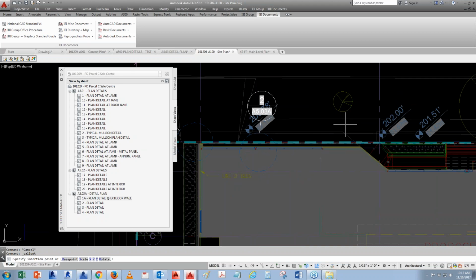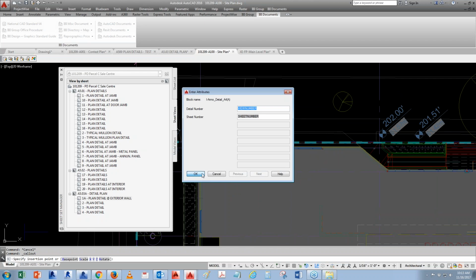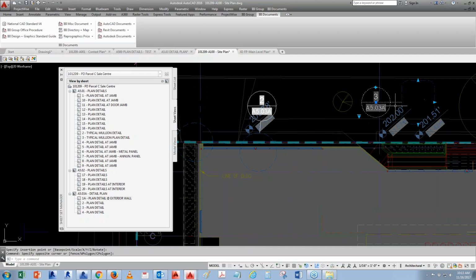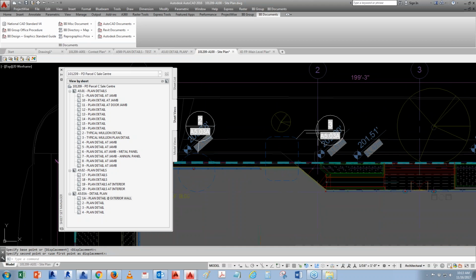This is very useful, especially if you're doing a detail and you want to call out numbers and you want to reorganize. This will help you tremendously, especially if you are doing a massive project and you want to know which details go where. This will manage that for you and allows you to set the page number, etc. And then all of these corresponding details are going to help you alleviate that problem. It's just a quick rundown right now. Do you guys have any questions at the moment or not really?